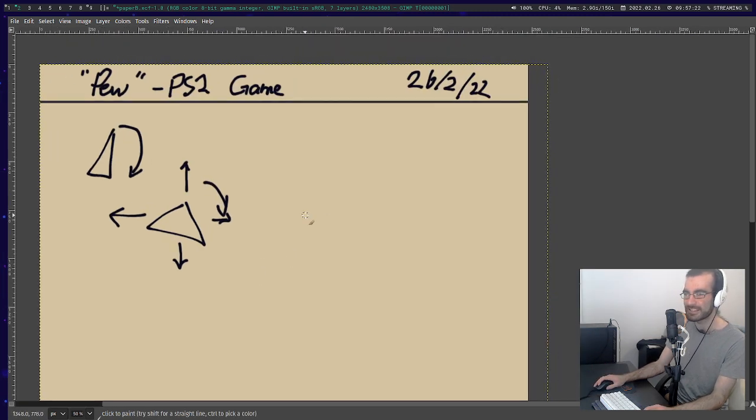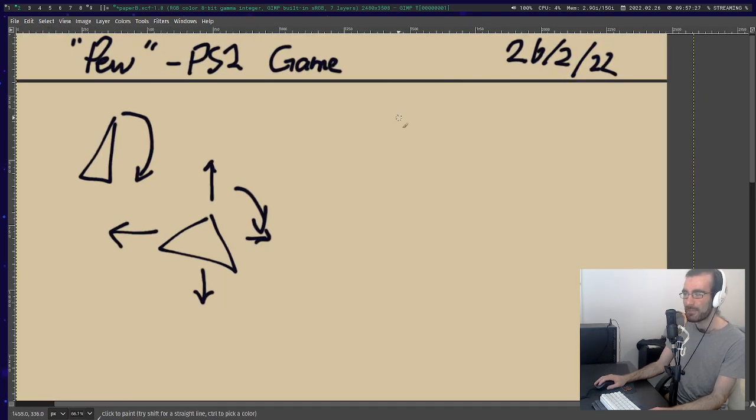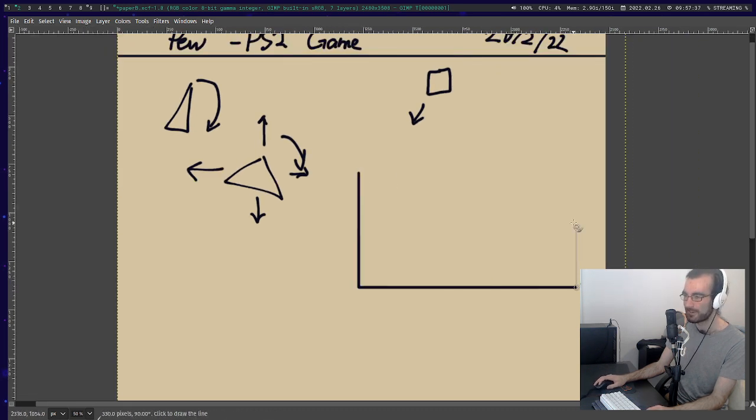Okay, this is some fairly straightforward stuff. And then you shoot in the direction you're facing. Then maybe start with, I guess, asteroids. Have some boxes that move in off the side of the screen. You've got to shoot the boxes and you have some kind of score counter at the top. Okay, so it'll look like this, right?